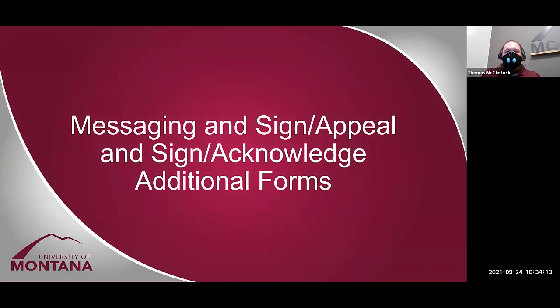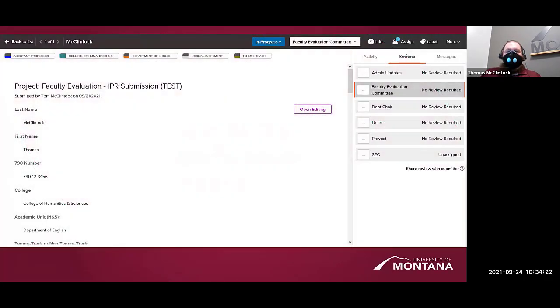So we'll move along to the messaging and sign appeal / sign acknowledge additional forms. All of the reviews that are completed need to also make their way to the faculty members.